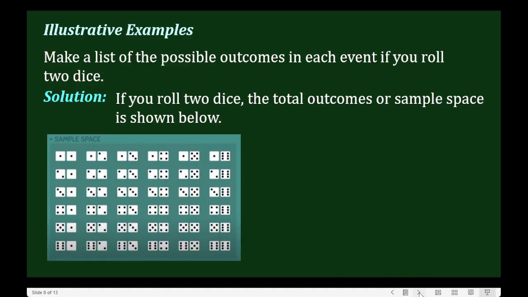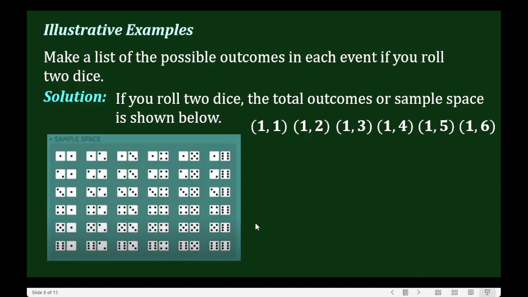Okay? Now, if we consider them in terms of value, for the snake eyes pair of dice, that corresponds to 1, 1. This one is 1, 2. 1 dot and 3 dots corresponds to 1, 3. 1 dot and 4 dots corresponds to 1, 4. 1 dot and 5 dots corresponds to 1, 5. And obviously, this is 1 dot and 6 dots corresponds to 1, 6.